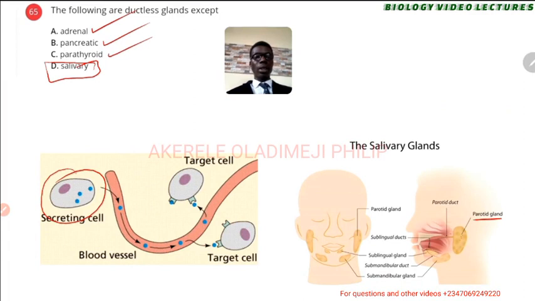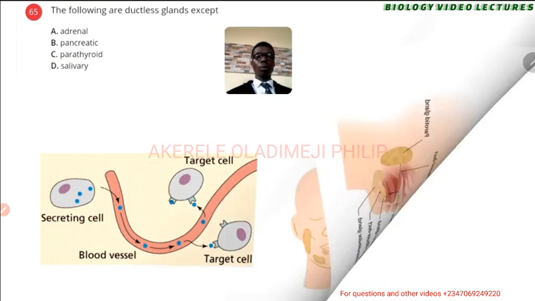Now, let me say here that pancreas actually is a confused gland. Why? It has ducts to secrete enzymes. It also has glands that secrete hormones. So you might have seen this other question I solved, that pancreas can secrete enzymes. It is called an exocrine gland because it has a tube or duct that it uses to secrete enzymes, and it also has glands that secrete hormones, and that hormone is secreted directly into the bloodstream. So in case you see me talk about pancreas also as a duct gland, it is because it has the two of them.